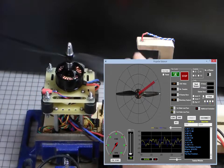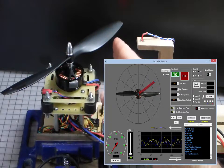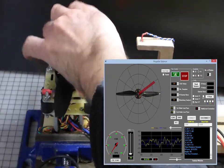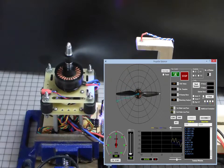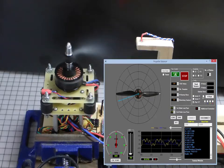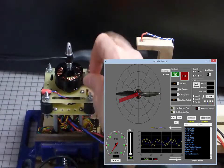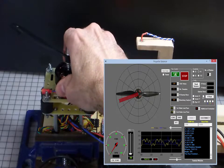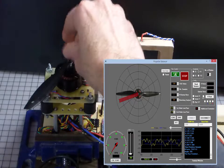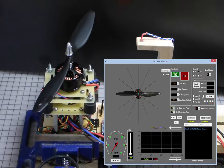That's actually a pretty decent result. Orienting it to where I placed the tape on the bell, it showed a force in that direction and really not on the heavier side of the prop. If we flip the rig around to confirm, that force should also flip. And it did. Now we can actually move this piece of tape to see if it moves more. Also notice that this blade is still very heavy and requires a lot of balancing, so it's probably not going to show completely clean. But you get the idea. Let's put this piece of tape there, make sure it sticks, and have another run.